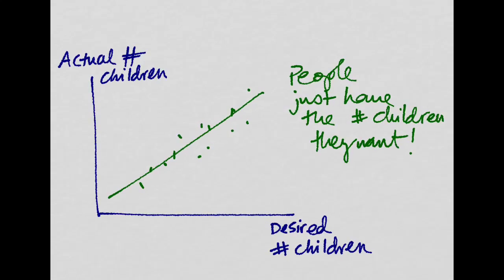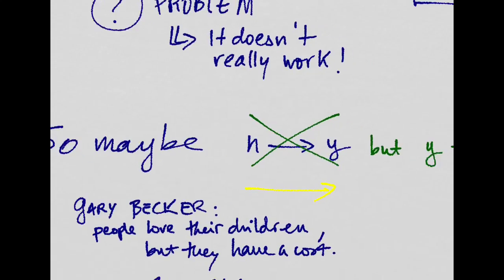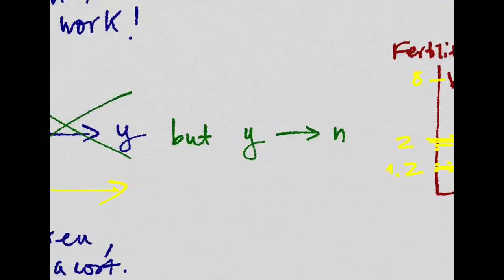So if you're in a poor country and you have a lot of children, it's because you really want to have a lot of children. And the second theory of why population might not be bad for development uses this as background. So the second theory says that maybe it's not population but what's causing the lack of development. But maybe it's increases in income what's really causing population growth to decline.